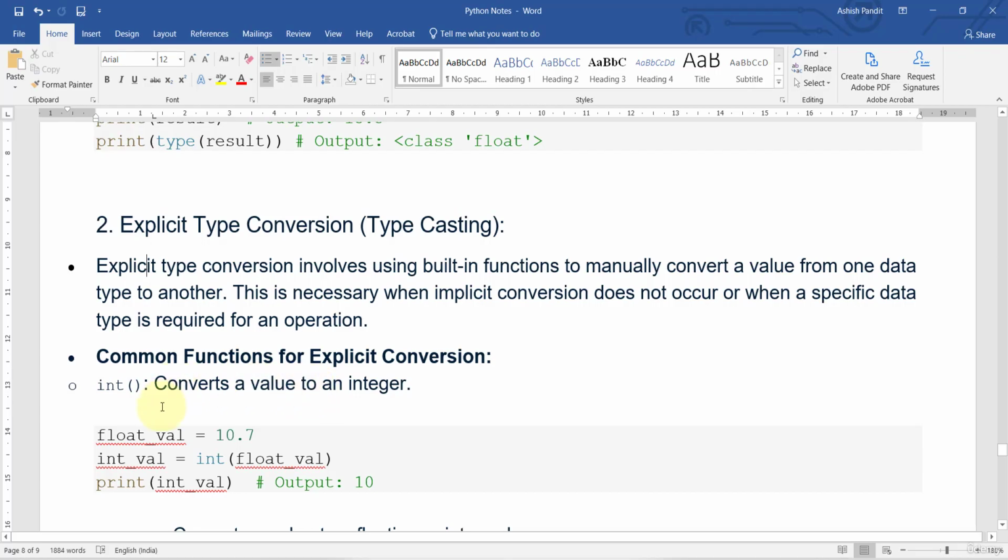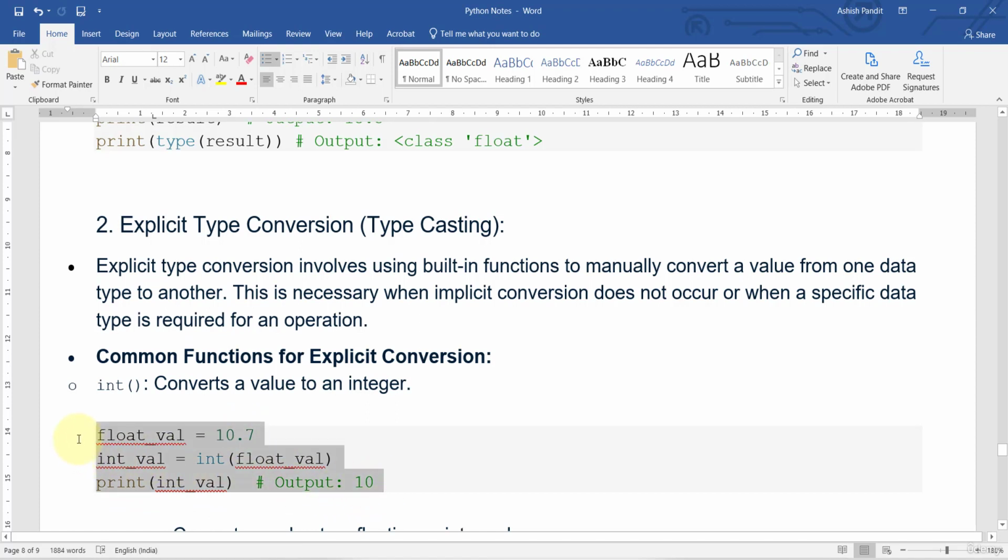Okay, so let's say we have one variable float_val is equal to 10.7, and we want to convert it to the integer. So integer_val is equal to int of what? float_val. So print integer_val. So 10.7 is converted to the 10. It will be lowered down.